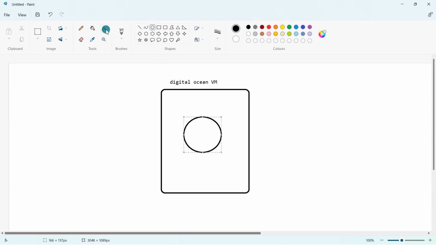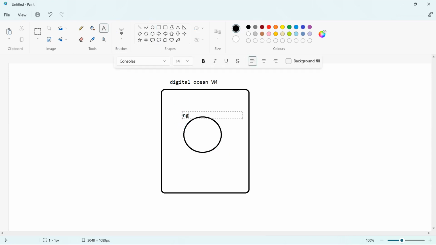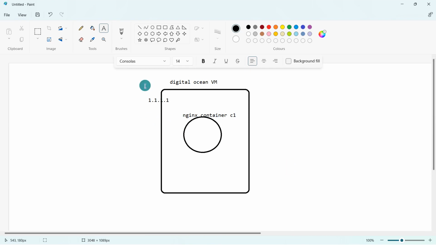This is the nginx container c1, and let's say the IP address of this virtual machine is 1.1.1.1. Okay, this is the IP address, let's consider, of this virtual machine.